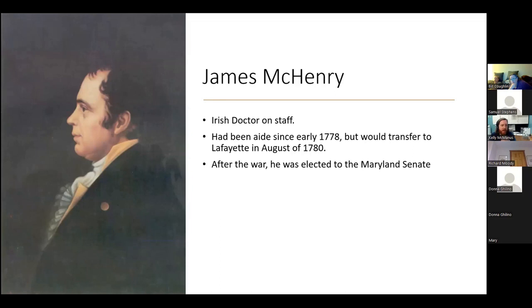But he came into Washington's service after being a POW to the British. He's captured following the fall of New York City. And as a captive, he tends to wounded American troops. And he's often petitioning British leadership to give him more supplies to help his men out. He even comes across a gentleman who's actively trying to murder wounded Continental troops by giving them the wrong services and withholding supplies from them. So he gets into a bit of a row with Clinton about that. And he'll also be allowed to speak with Washington, informing Washington of the condition of prisoners of war.